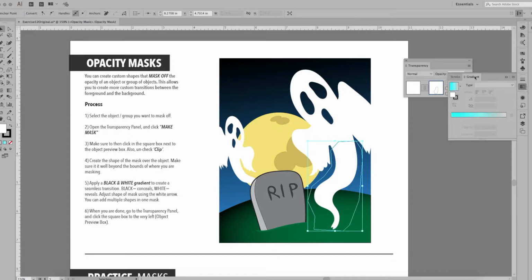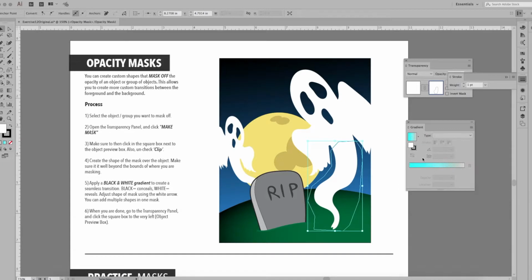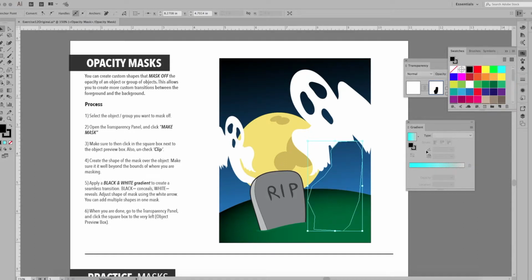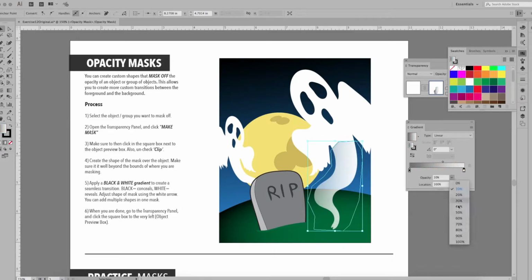So now that I have that shape, I'm going to come over to my gradient panel. I'm going to open up the gradient panel and pull this down. Right now we're working with what our default colors were. I want to actually change this just to working with black and white. So I'll pull out my swatches panel as well, and I'm looking for black. So I'll pull that down into the gradient panel. I'll pull off these other colors, and then white. I need to make sure that those are also at full opacity. I have black and white, full opacity, and I've created a gradient with that shape.